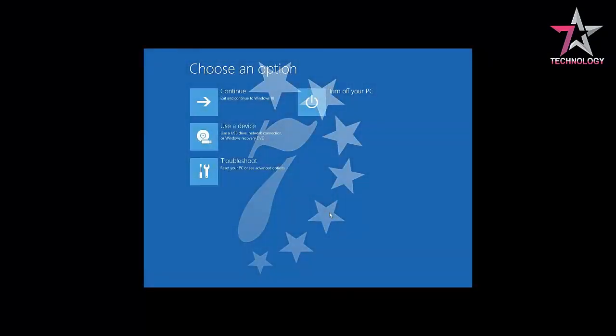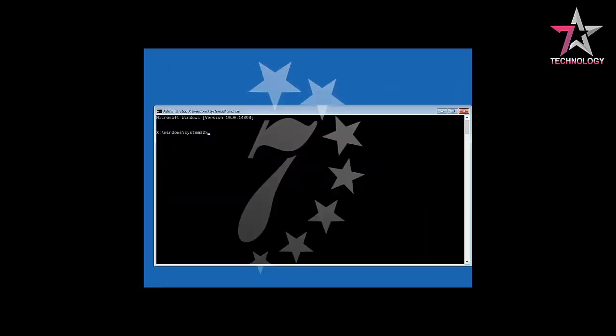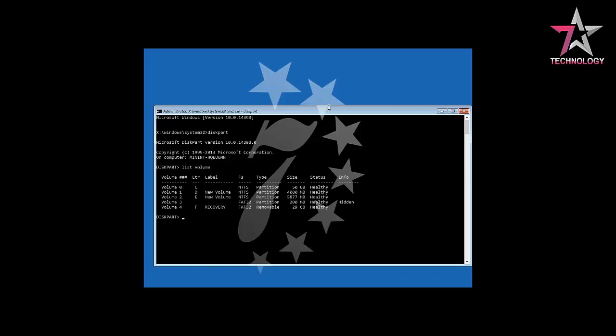The third method will work with Windows 8 or 10. As I have shown earlier, go to the command prompt started in the recovery environment. Enter the command diskpart, then list volume, to see the number of the hidden partition.